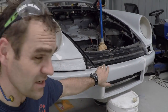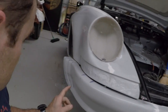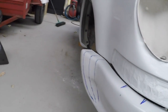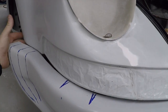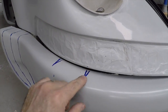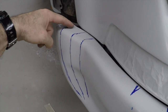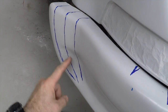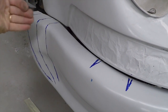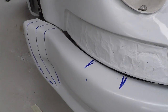Alright, and that's all bolted in. So now that's fixed in the front, my next challenge is to work on these sides and see if I can get them to fit a bit better. This particular side is flexing more than the other, so I have to cut a couple of wedges out here so that I can flex this in further, and then also cut some strips down here, and hopefully I can peel it all back in, line it up, and then re-fiberglass it and make it all blend in nicely with the car.